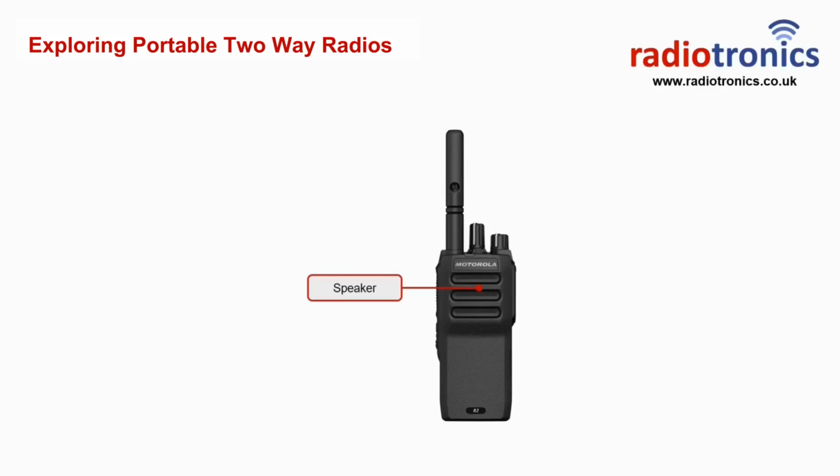Speaker. This is where received audio is heard. When an earpiece is connected, the speaker is muted and the audio is routed via the earpiece instead.